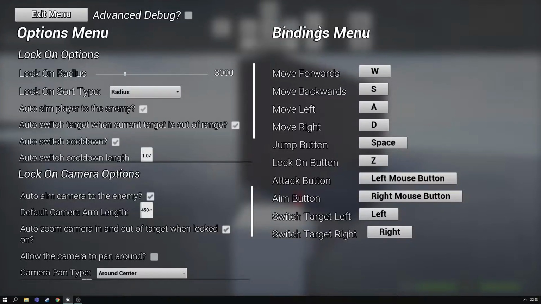So the next thing we'll talk about is the new bindings menu. This simply allows you to change the bindings of each action. So say if I want move forwards to be Q, and maybe lock on to be the middle mouse button.